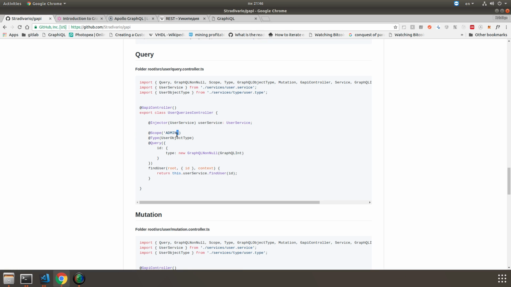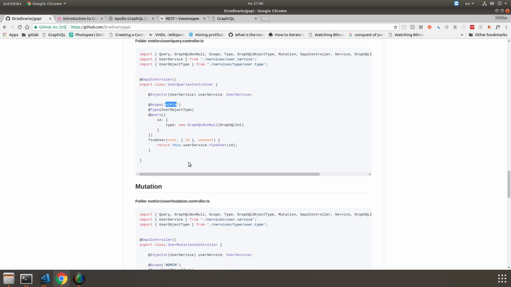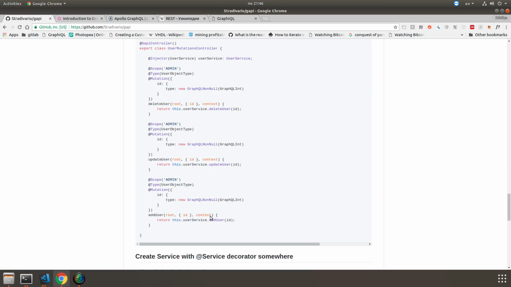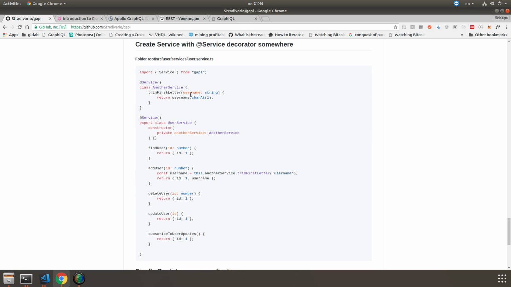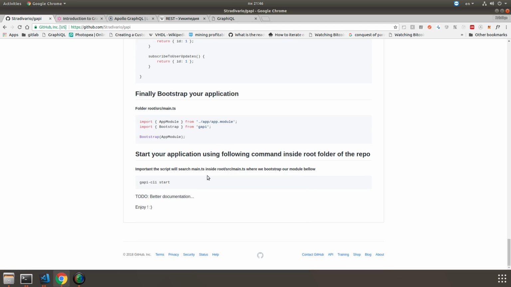You can specify only for user and whatever scope you have inside your application, and you can inject the service, again I showed you, and use it like this, user service find user. Also, I'm not sure that I showed you, there is dependency injection. You can put in another service, but I think I showed you, and this is it.